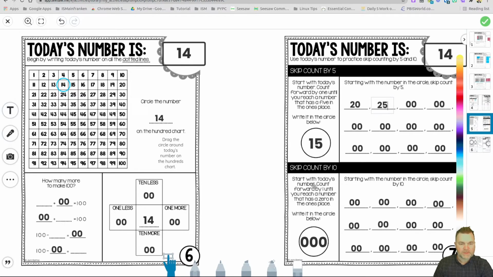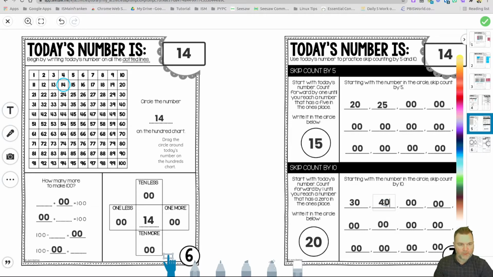Skip count by 10. Start with today's number. Count forward until you reach a number that has a 0 in the ones place. So we're at 14. We go all the way to 20. And then after 20 comes 30.